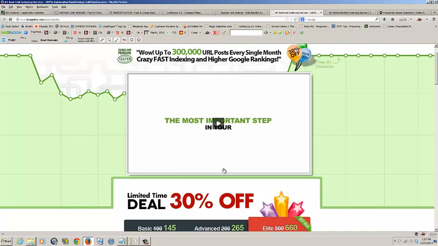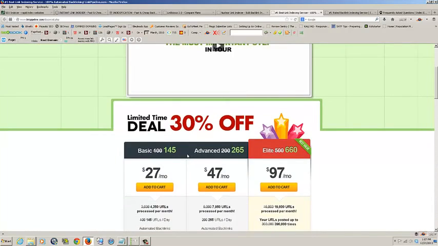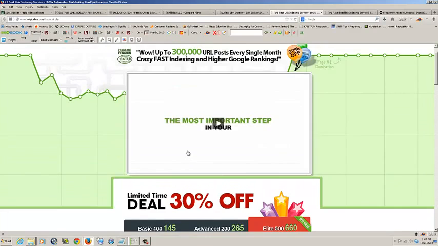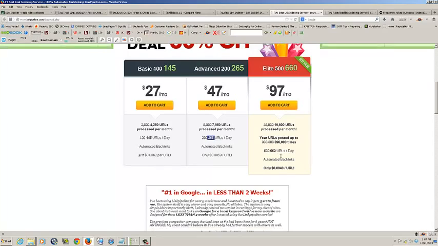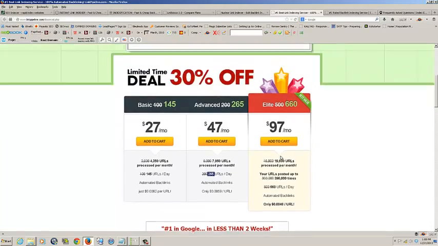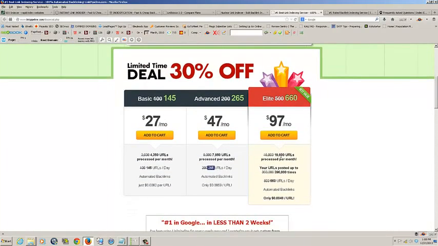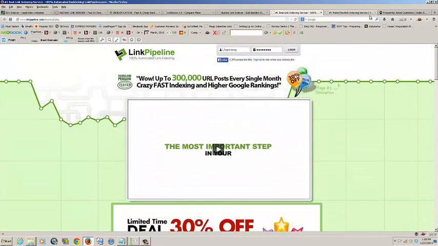per se. It provides more high quality tier 2 linking to your links as you go. The thing about it though is it's only about 600 links per day, or 265 links per day. So this is just for a specialized campaign. If you're doing something you really want a lot of juice and you're doing it on a limited basis, that's what I use it for. Specialty campaigns where I want some juice behind my links. So for that kind of purpose, you might want to give this a look.